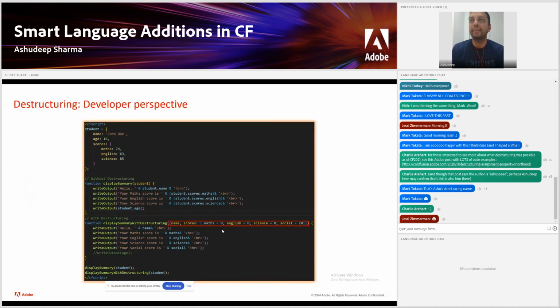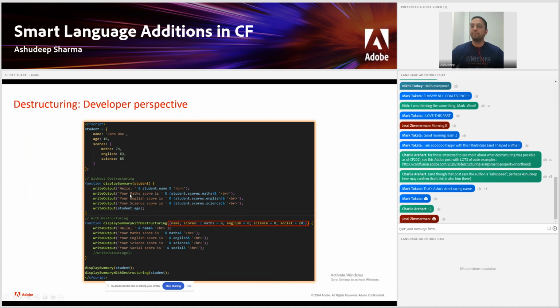So yeah, taking another example for destructuring, function destructuring. Let's say we go with the conventional approach. We have a student struct which has name and age attributes with certain values defined. Then we have a scores struct for which we have 3 other subject values. That's a complex object that we have created. In this example, I am going to display the summary of a student object. So I define 2 functions. My first function is without destructuring. Let's say this is what I'm expecting, a student kind of object.